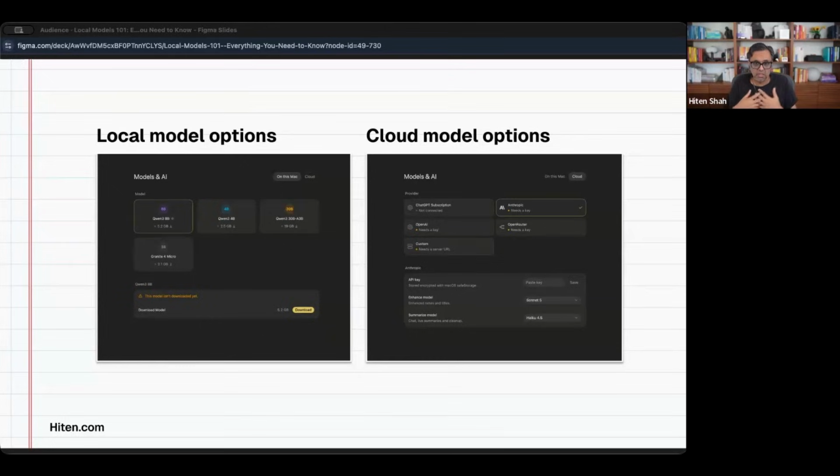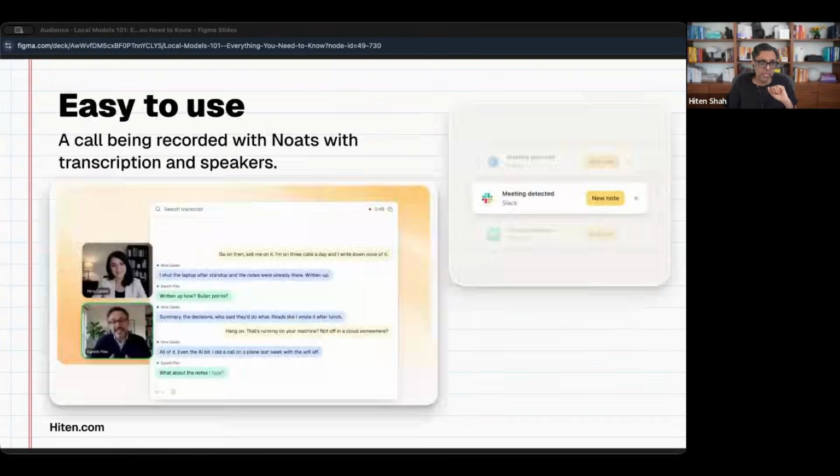One of the things I really wanted to do with this product is show both of those things, because I think it's important for people to see that it's not one or the other. You actually can do both. So if you did want to use cloud models with the tool, you absolutely can, and it just works on your ChatGPT subscription or via API keys.